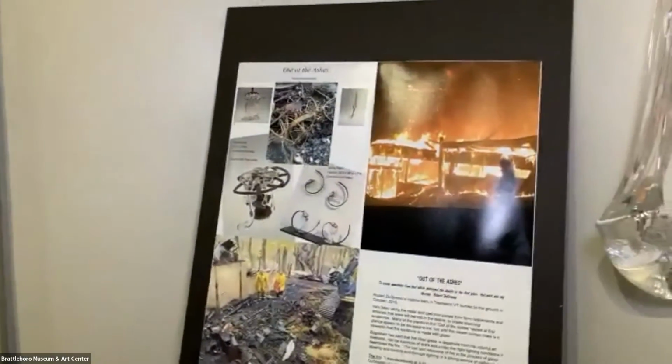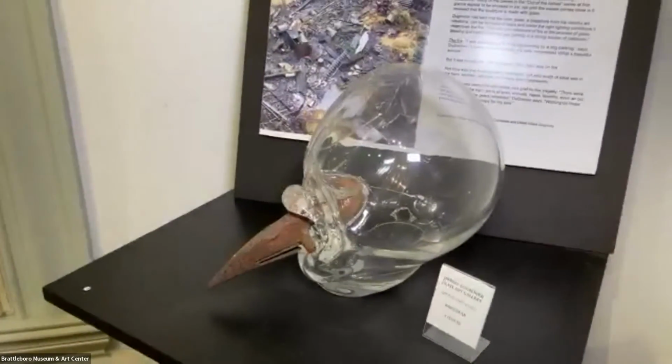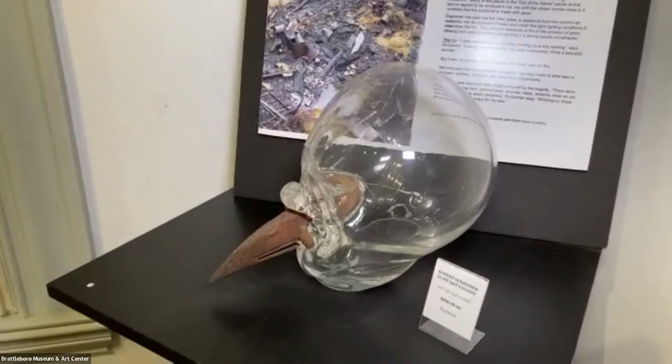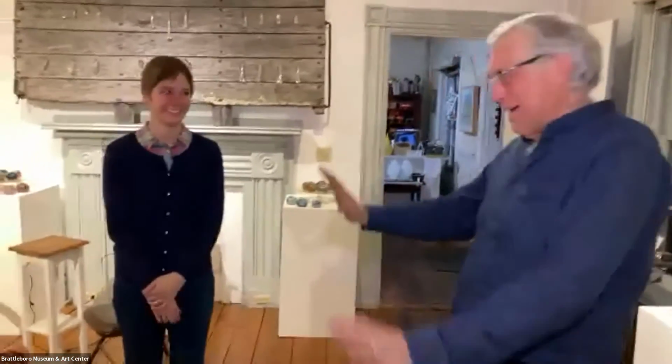So this was a series, and I loved it because it was a series that came and went. I ran out of tools, all the sculptures were made, and then okay, it's done. And that was a nice, natural ending. It worked out so many issues, and then I spent 3 years fighting the insurance company because they didn't want to pay for the rebuild. So it's like crazy. Put that chapter away. Yeah.